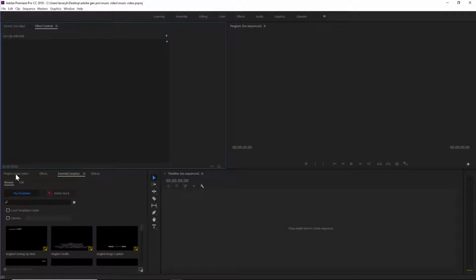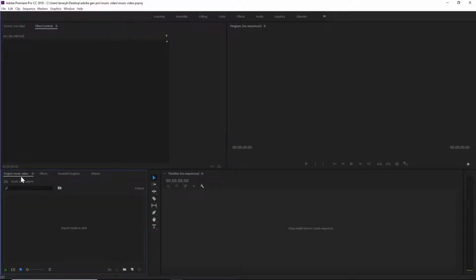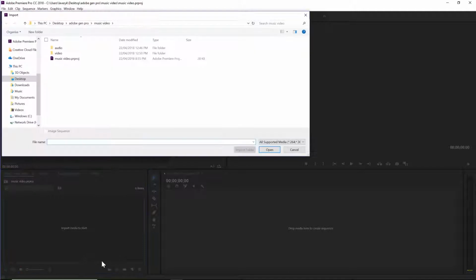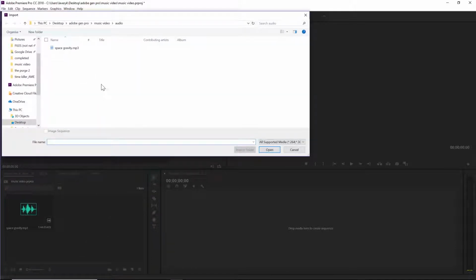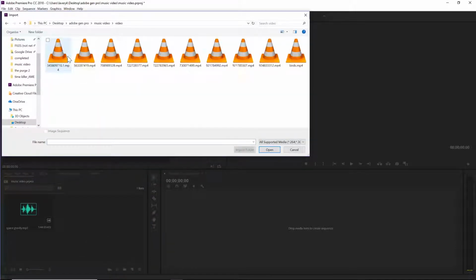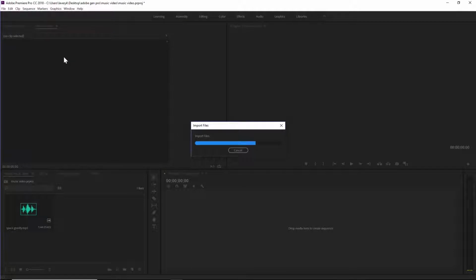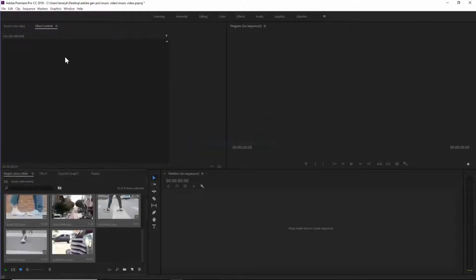Alright, so I'm going to open up my project window down in the bottom left hand corner, and as it suggests, I'm going to import some media to start. So I'm going to right click, select import. First thing I need to get started is my audio, as it's a music video, also my footage, which is in a separate folder. I have a range of clips here that I got off Pexels Video. They're all kind of thematically linked to the city.